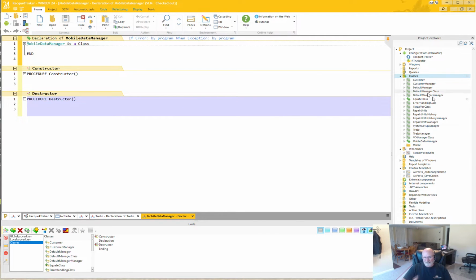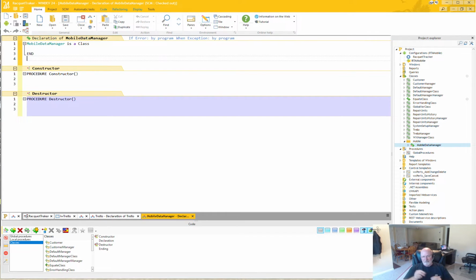Now the reason why I don't need to make it iOS versus mobile is because most of the time they're all the same. We're going to use the same classes in both of them. That's not going to change. The code's the same. The only reason I would have anything different is because I need to compile it one way versus the other. Okay, so we got the mobile data manager.